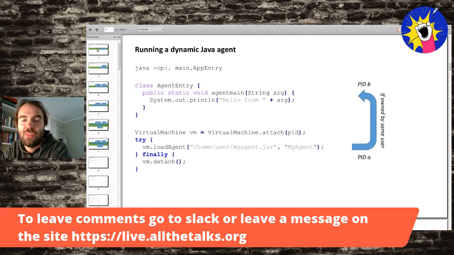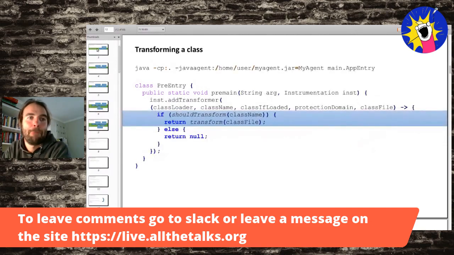And if you're logged in as the same user as this Java process that you want to monitor with JVisualVM, you can do so by attaching the JVisualVM agent, and it will then basically display data that the agent sends back to the graphical user interface. This is how all the tooling works in the JVM, more or less. And also more advanced commercial tooling is, of course, based on that. So, so far so good. Now we know how you implement a Java agent or what a Java agent is.